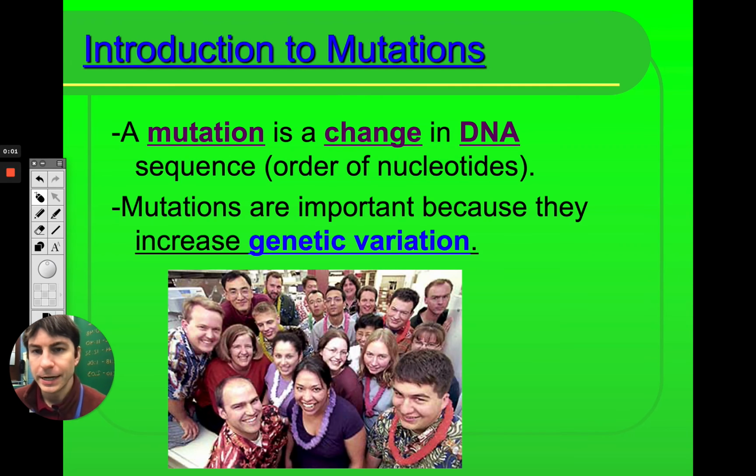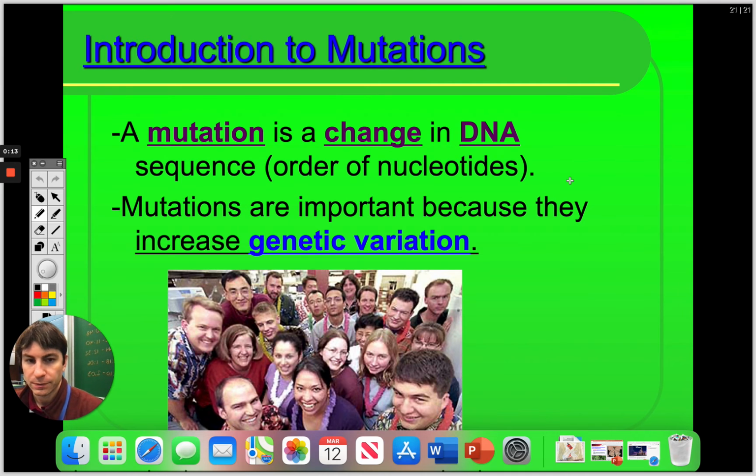Okay, so today we are going to start going over some mutations, and we're going to start off with chromosomal mutations first. Let me just explain to you guys, because we're going to go over two different types of mutations. The first one here, if we have a whole chromosome, the chromosomal mutations is something going on with this chromosome.